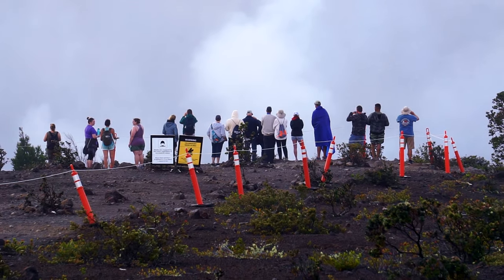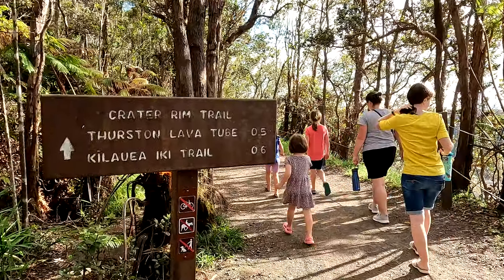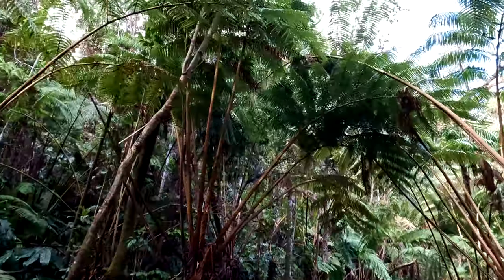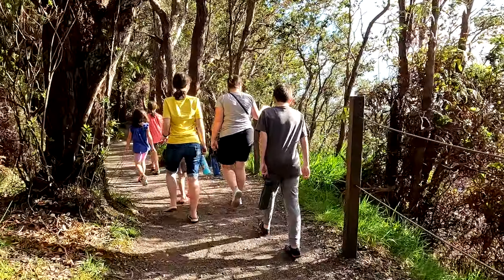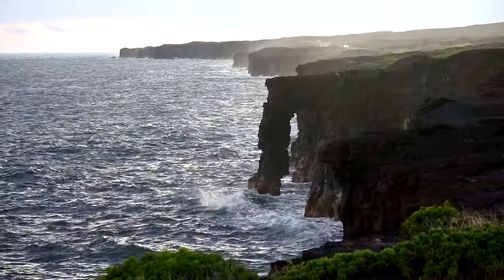I figured that our chances of seeing some real lava during the visit were pretty good. The plan was to see all the less active parts of the park first and save the lava for last. There's actually a lot to see — we would visit an old lava tube, hike a jungle trail to a lava-destroyed valley, and see an archway of lava down at the ocean.